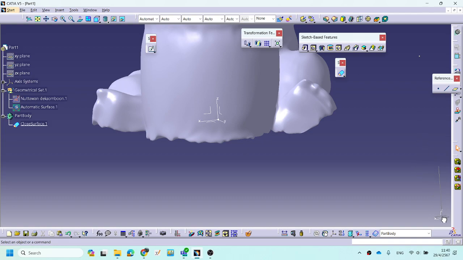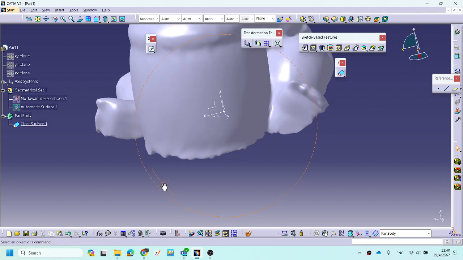It's an axis system, the three axes from the standard CATIA axis. Move to this and turn back to the right top.